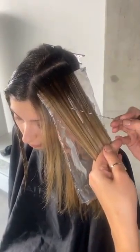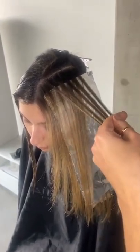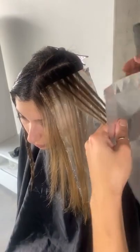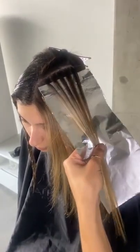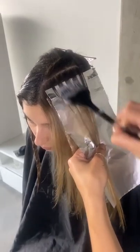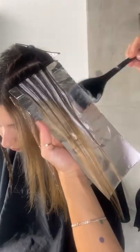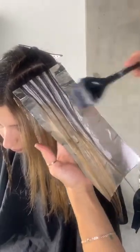Awesome. And you guys, again, just to recap, it's equal parts 7, which is our 7 natural, and Alpha Parfumano's Colorwear Cream Demi, mixed with 7-3. And 3 in Alpha Parfumano's numerical system is gold. So she's added just a little bit more warmth to it, mixed 1 to 2 with 5 volume.